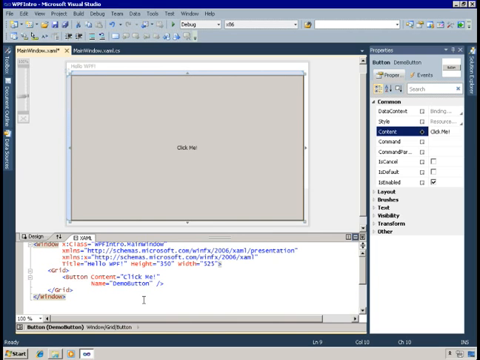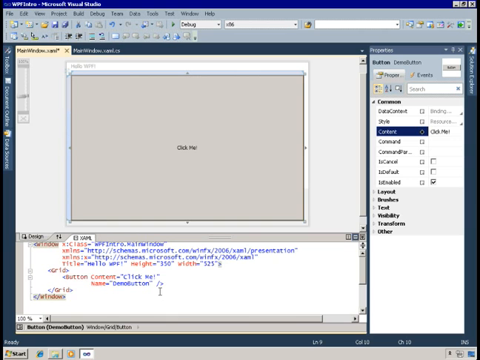That is a content that says click me and a name that is Demo Button. I personally enjoy the challenge in this, coming up with the minimal amount of markup I can have and still get the behavior I want. There are some times when this obfuscates what's actually going on, so sometimes I add back in some markup to be explicit. But whenever possible, I keep things as simple as possible.